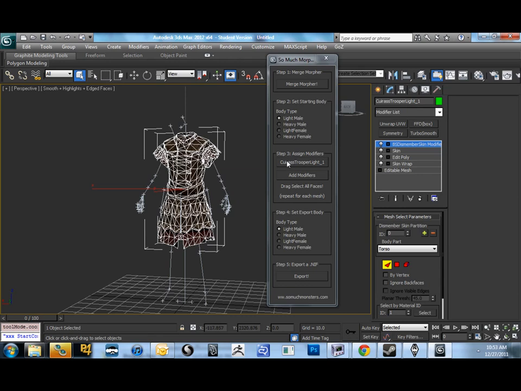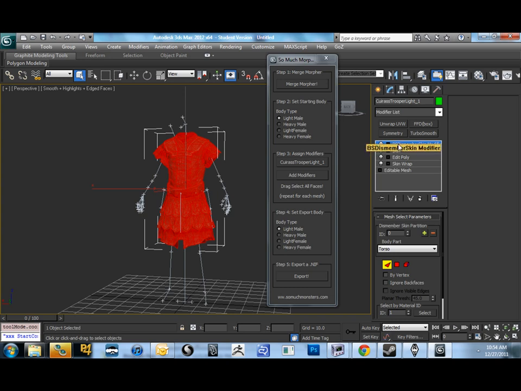So you'll see pick armor, add modifiers, and then what we want to do is drag selected to pick the faces for our dismemberment node. You'll see it's open and active right now. What this did is just assign all those faces to the torso node. I will cover the dismemberment a little bit more later. I haven't really decoded all of the dismemberment numbers and segments yet, but for now we're just going to assign it all one mesh, just so that it will function in game. You can see that it works.